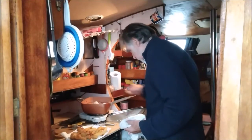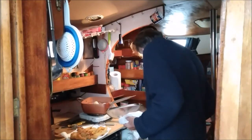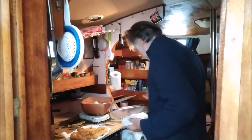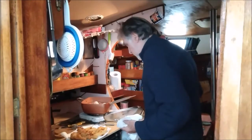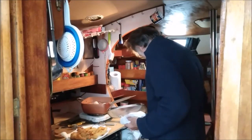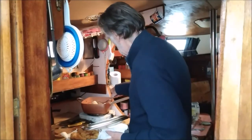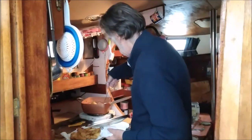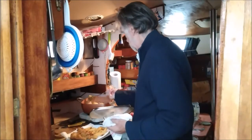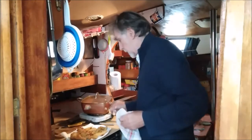I'll put a lid on it in a moment as well. That should help a bit. I'll just have that longer. There we are. I might even have to put it back on the gas. I'll put it back on here to make more space for it. I'll be okay with that. I'll turn these a little bit. The lid should help increase the temperature, but that's how it is with electric.